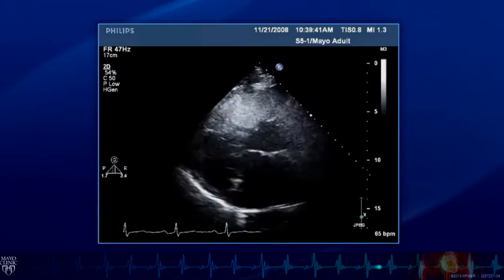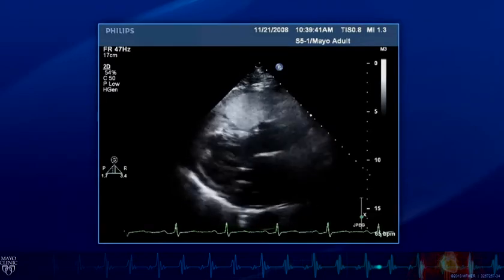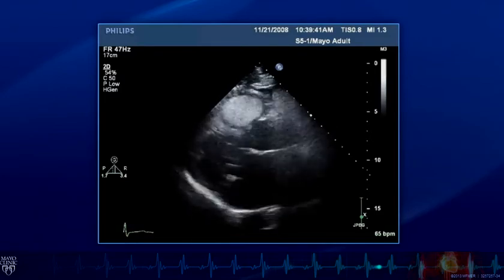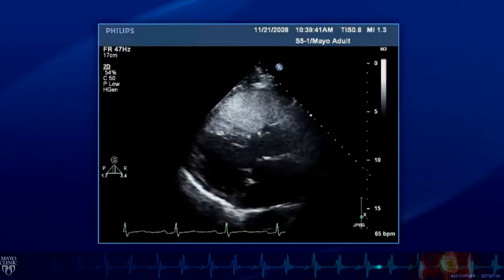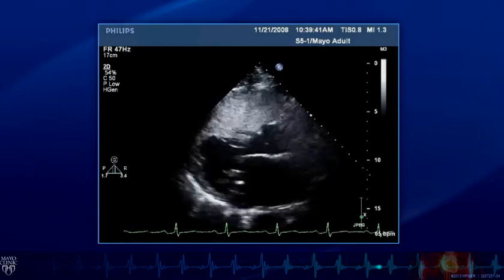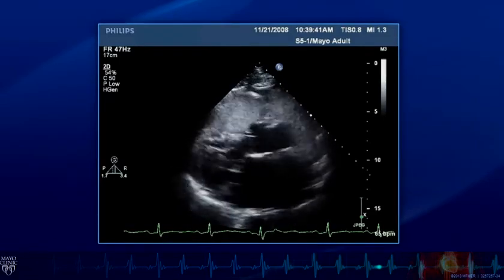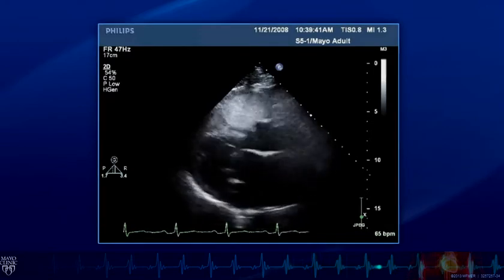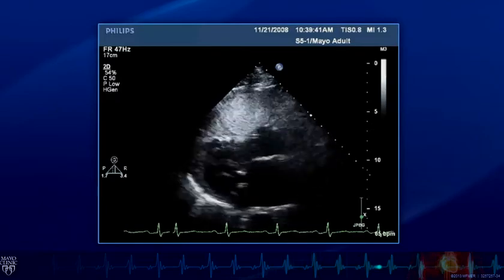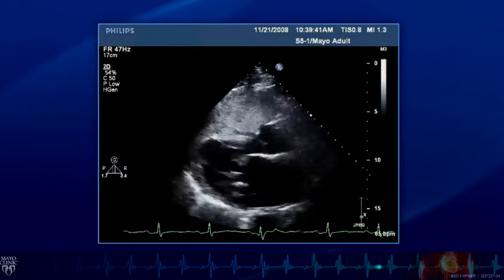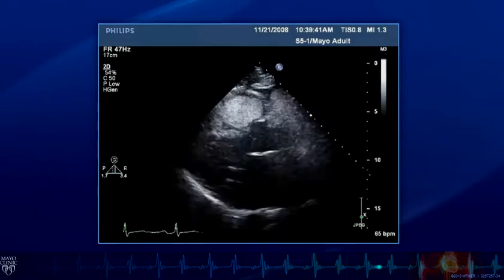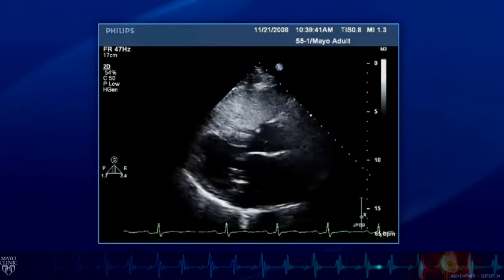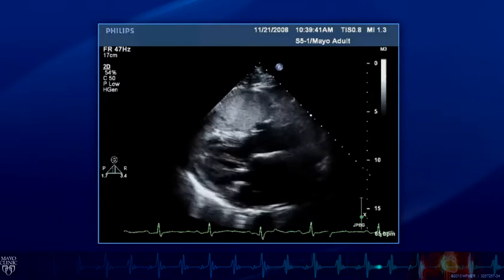Because of the persistence in many of these cases of a left superior vena cava, it can be advantageous in the diagnostic and evaluative efforts to give a bubble study or agitated saline contrast in a left arm injection. In this patient, we have placed an IV in the left antecubital fossa and given agitated saline. We see, however, that there is no saline entering the coronary sinus or the left atrium, but the saline simply fills the right ventricle in this view. This would be indicative that there is no persistence of the left superior vena cava.